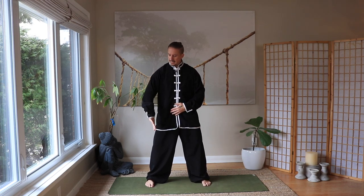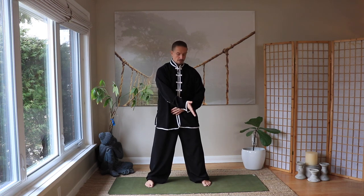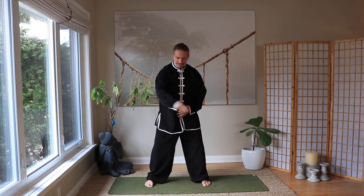So we're going to have the left hand in front of the tummy, and our right hand, we're going to turn the pinky forward, and the pinky is going to be doing the driving. And what I want you to visualize is a figure eight on the ground in front of you. And we're going to be traveling through the middle, around the outside, through the middle, close to the body. Through the middle, around the outside, through the middle, close to the body. And you can kind of visualize maybe like one of those old race car sets that always went in a figure eight on the ground. So we're just going to visualize breathing in and breathing out.